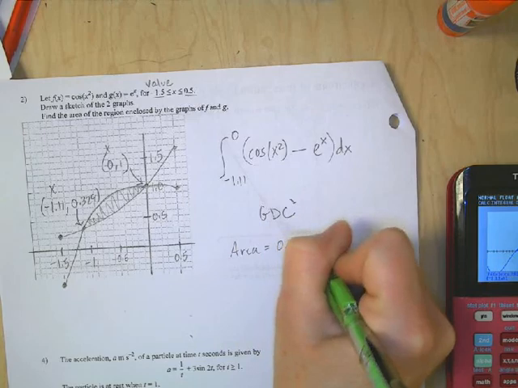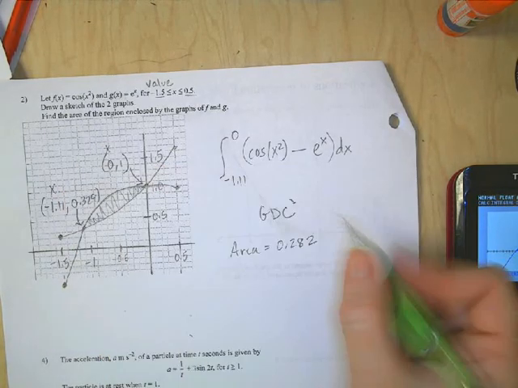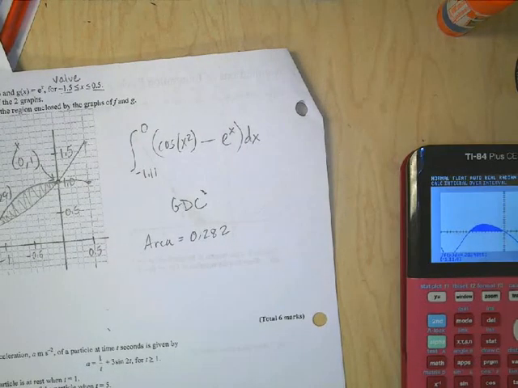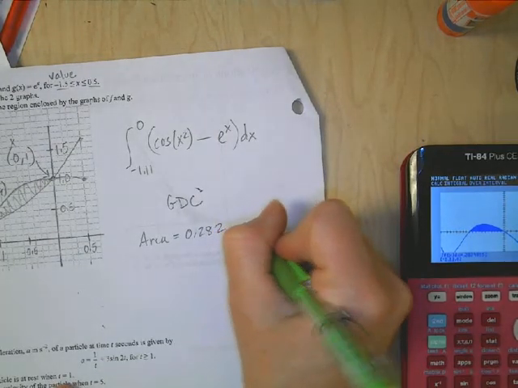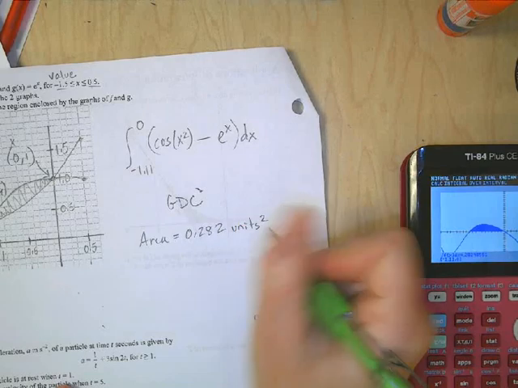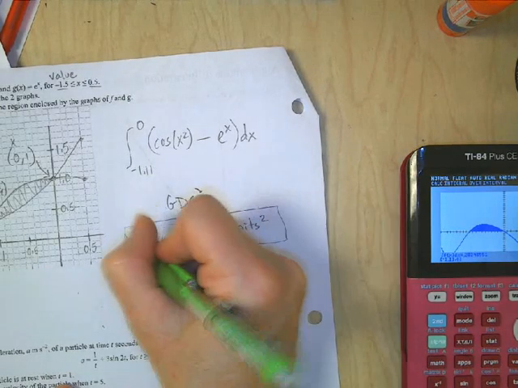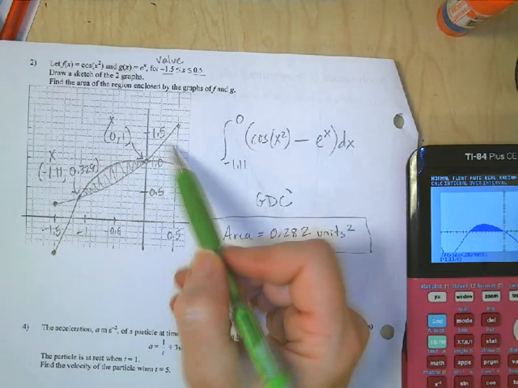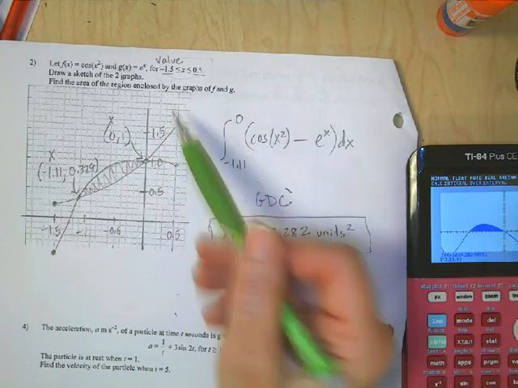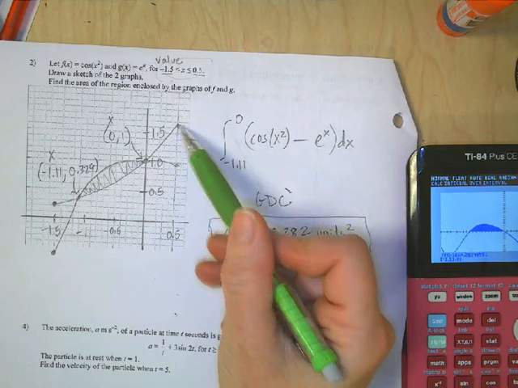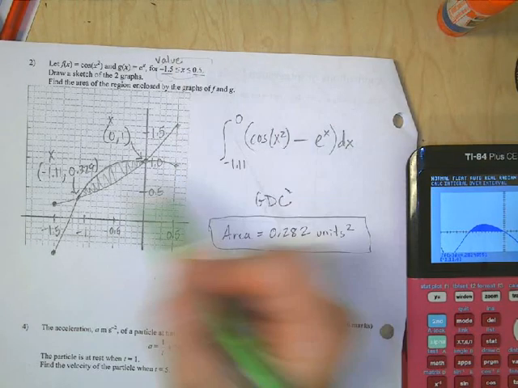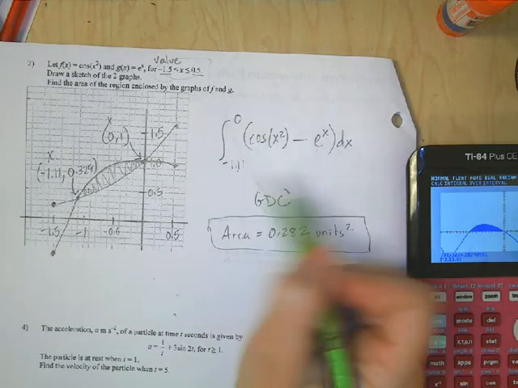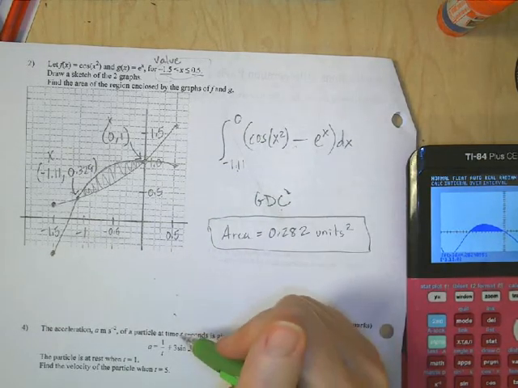Notice it is asking me for an area this time. It's not asking me for a total distance. This is not a displacement or total distance problem. So I'm going to give units on this, units squared. And there it is. So the things you need to do is make sure you're being really careful about paying attention to the domain, graphing those endpoints, which is really easy using the value feature, finding the intersection of those two curves because you need those on your integral, setting up your integral, and then you can let the calculator do the rest. All right, that's it.